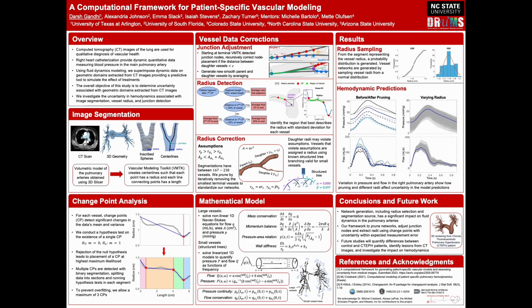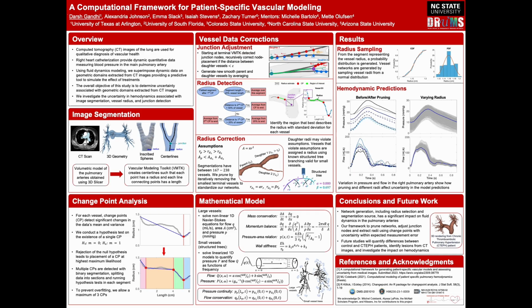So we have some assumptions. We know that the radius of the parent needs to be bigger than each of its daughters' radii values. And also the cross-sectional area of the parent needs to be less than the sum of the cross-sectional areas of the daughters. Our algorithms actually obey these assumptions more than 99% of the time. But here I have pictured a terminal or an erroneous vessel. And when this happens, we actually chop off the erroneous vessel and its sister and replace it with a structured tree using those alpha beta values to extend it past. We actually add the structured tree to each terminal vessel as well, just to make sure that we can extend our networks past the limits of CT scan resolution.